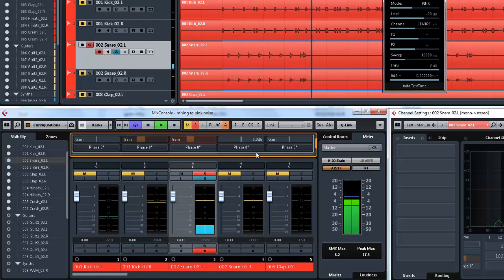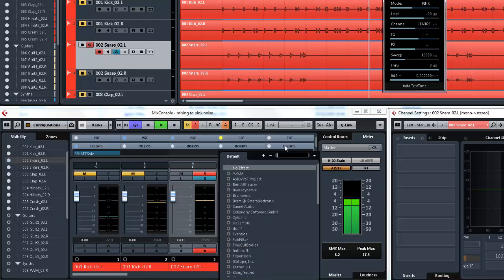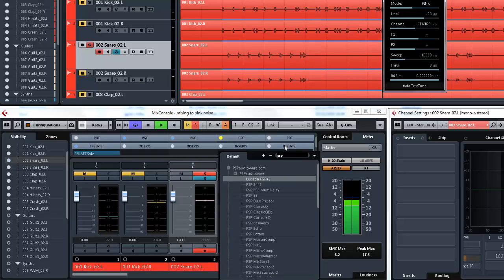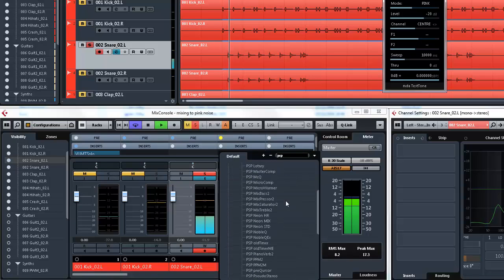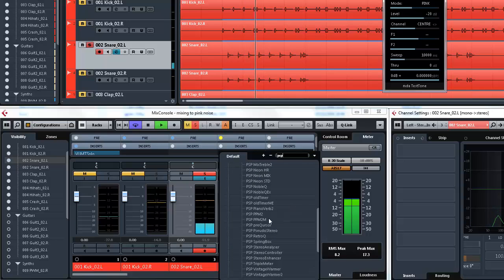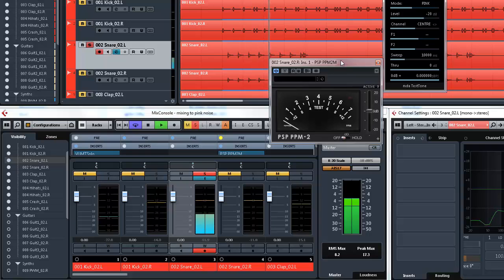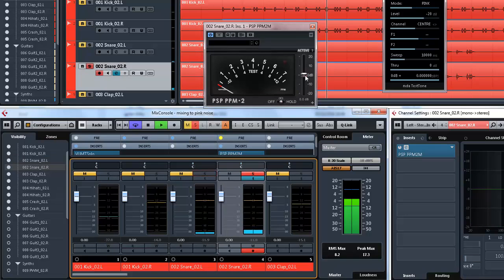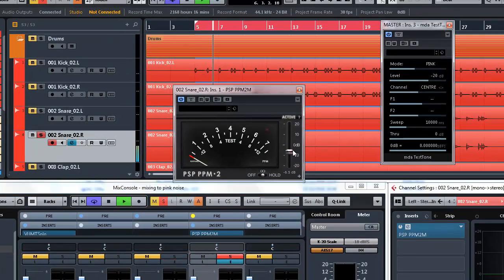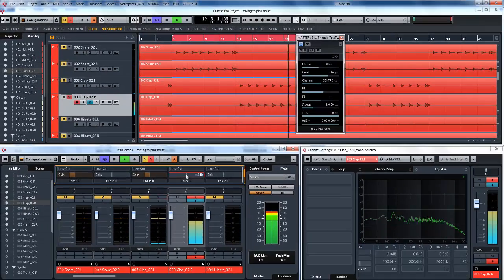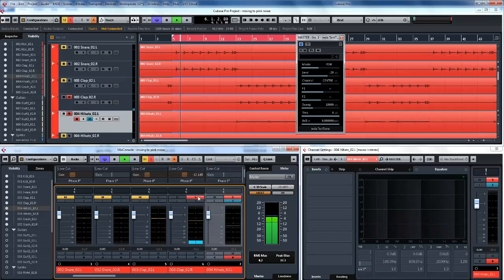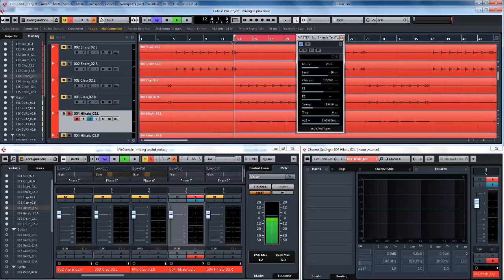On this one, let's use something else for a change. Why not use my man Antoni's wonderful products? And let's see, it's a snare. So why not use the mono here? Because I'm going to use this as the trim knob. Next one. Next one. Over there.